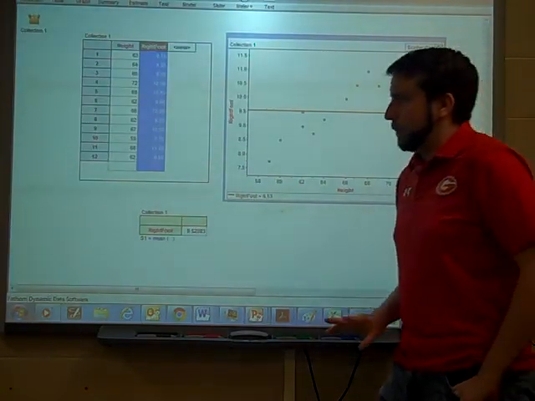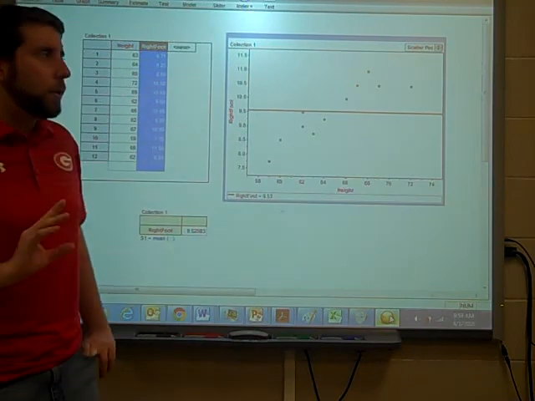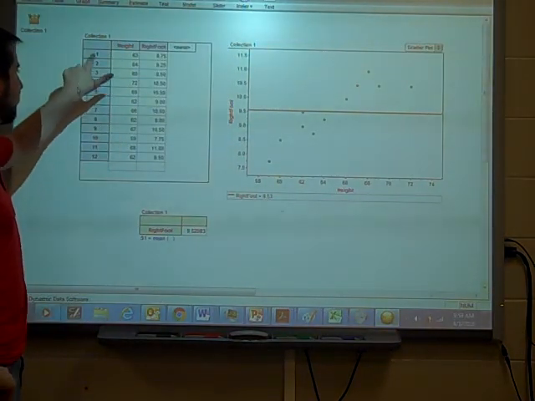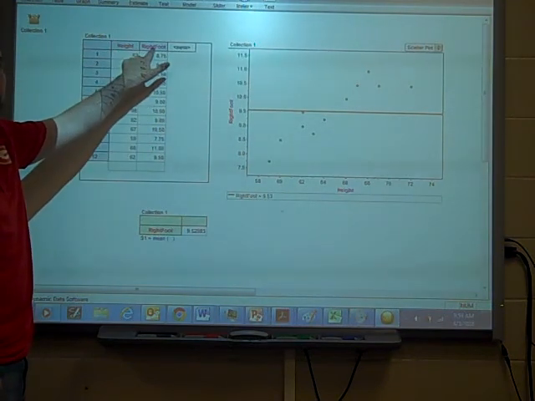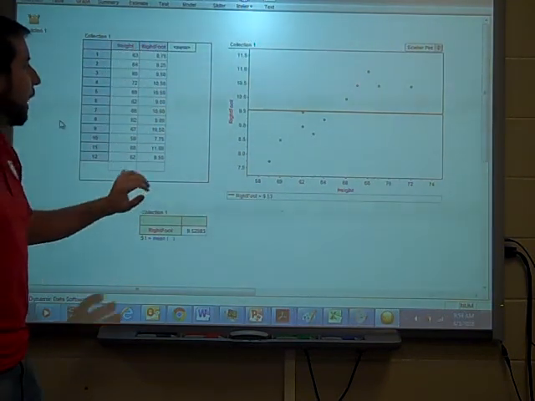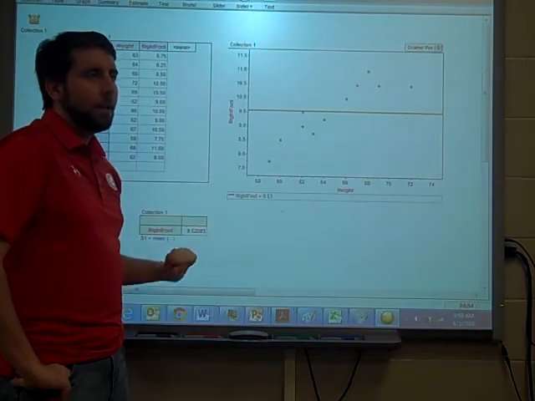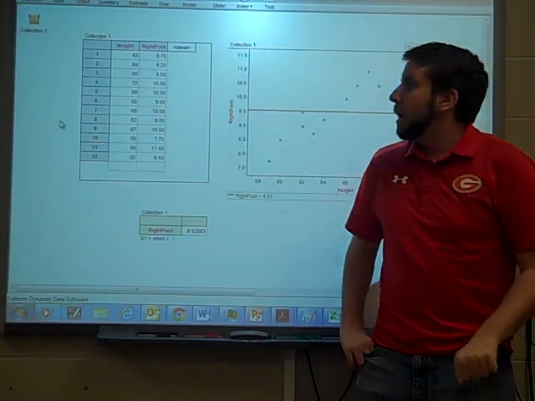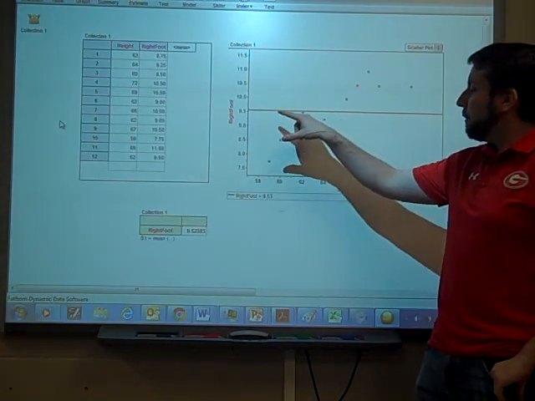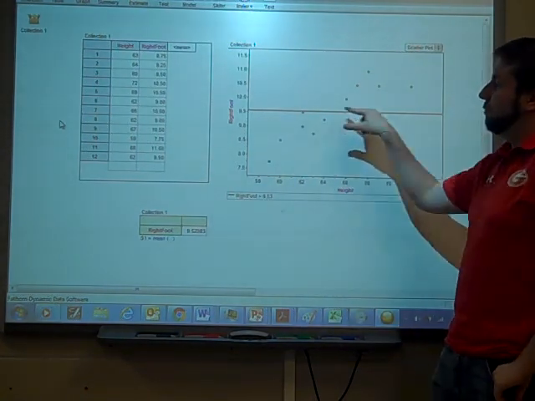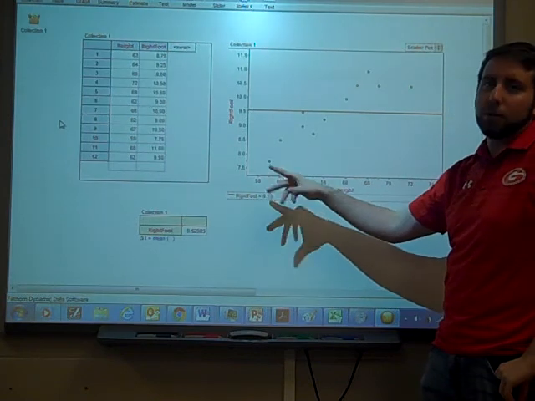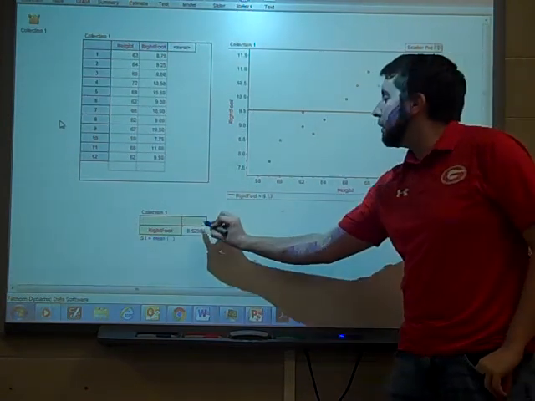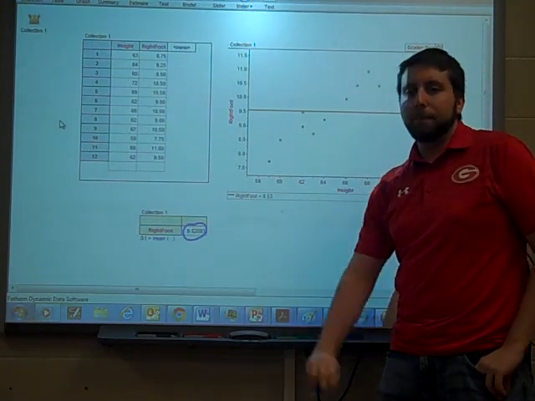So let's start with this. We're going to start with the data that we talked about last video, and a data set that a number of you collected last time, the height versus right foot, right? This data set, this scatter plot hopefully looks familiar to you. But what I've done is I've put a line here, as you can see. And this line is right at about 9.52. It's actually 9.53, that's the closest I could get it. But 9.52 is the average of the right foot length, right?